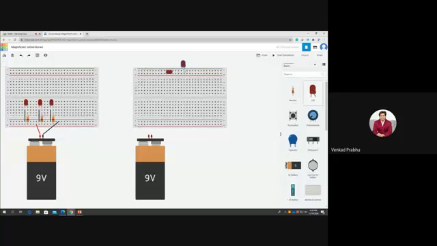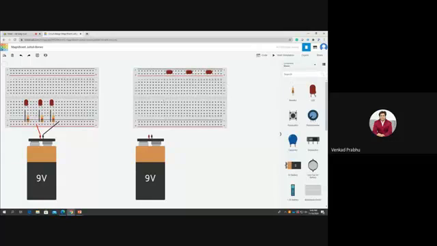Similarly, we can connect more LEDs like this. Here I am connecting 3 LEDs. It's simple. We have to be very conscious of which leg is in positive or negative, and confirm it.